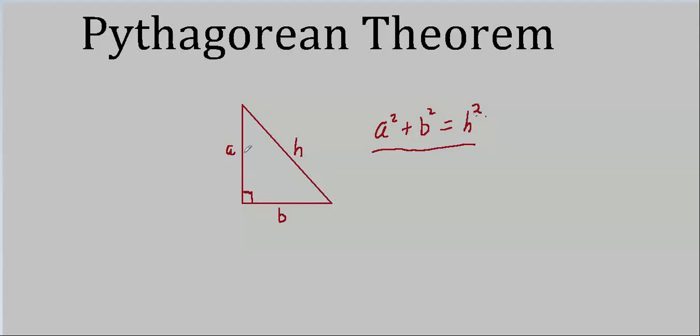Now, remember back when we showed the triangle inequality? Don't get these things confused. It's certainly true that a plus b is definitely greater than h. No way around that. In fact, b plus h is greater than a. That's our triangle inequality. But these aren't squares. If we square these, you have a different situation.